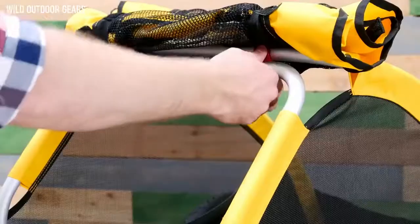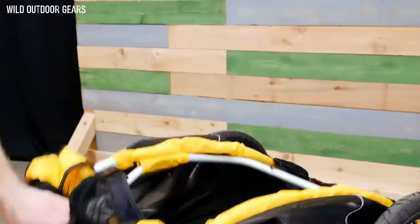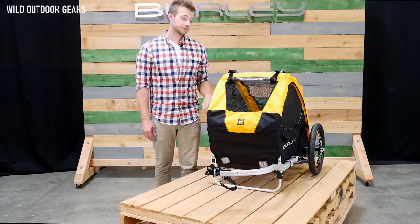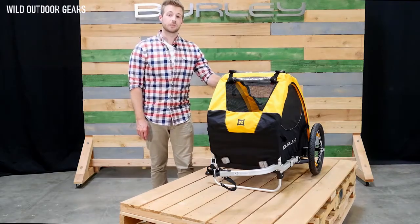For easy storage, simply pull the red tabs and lay flat. For people looking to take their pet with them on their next adventure, the Tail Wagon is the best option.